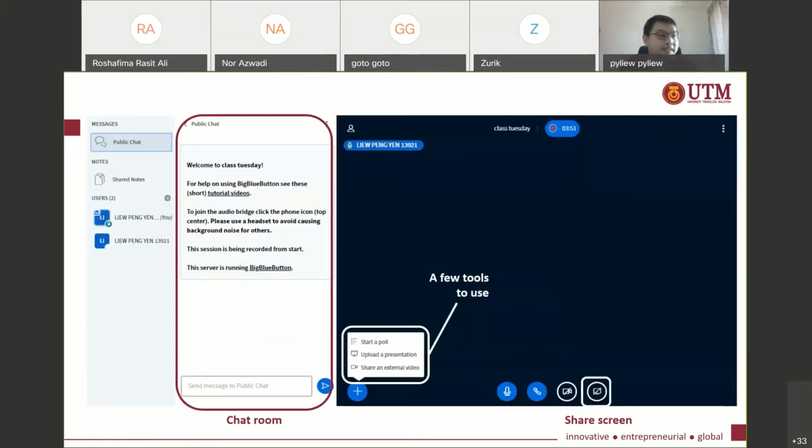So this is what you will be seeing in BigBlueButton, where you have several new tools for you to use. One thing, this is the chat box. Students can ask questions directly, and this is where you get all your slides shown. What students can see will be here also. And at the same time, you can have these tools. You can share screen, you can use tools as well.